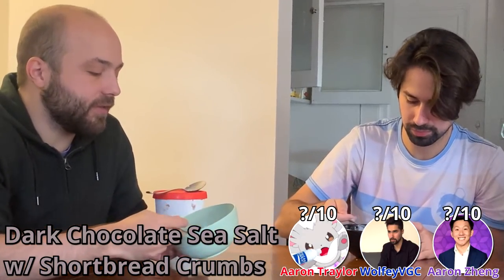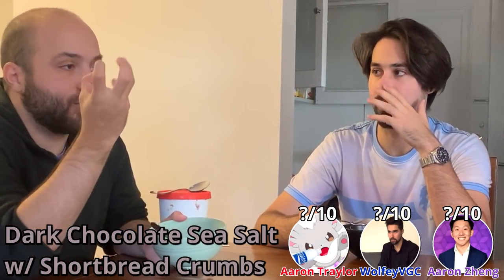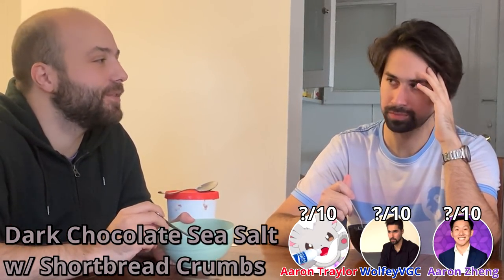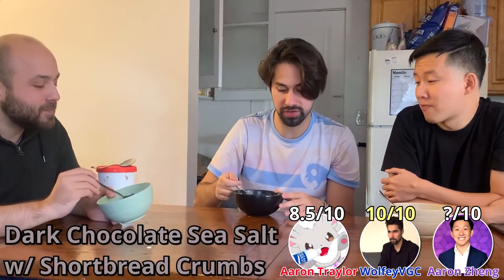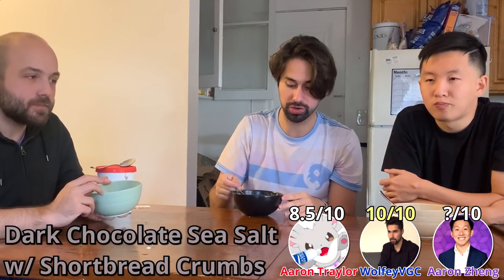I think the texture is kind of interesting because they are solid, but the inside of the shortbread cookie is so, like, easy to bite through, but there is some give to it. I give it an 8 or 9. I give this one a 10. Wow. If they had this at an ice cream store, this would be a really good go-to for me.